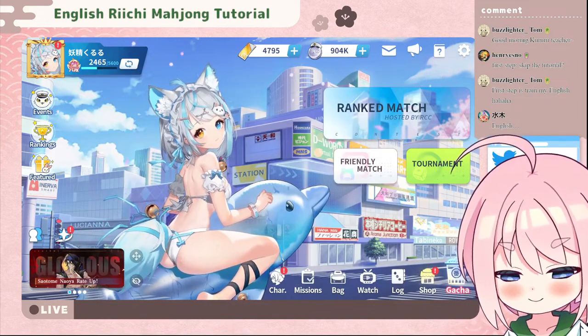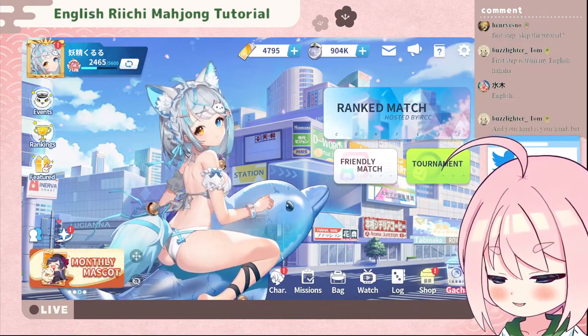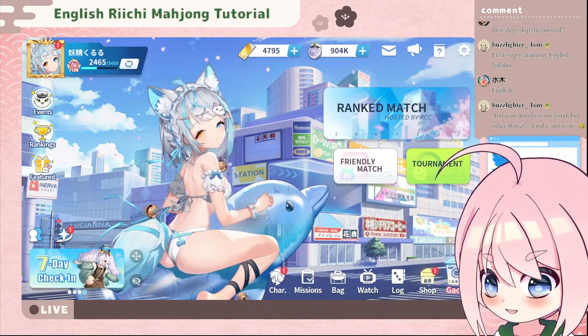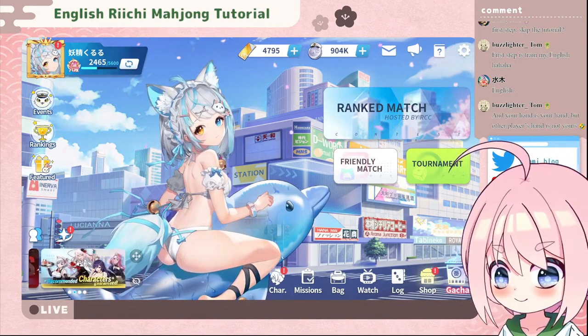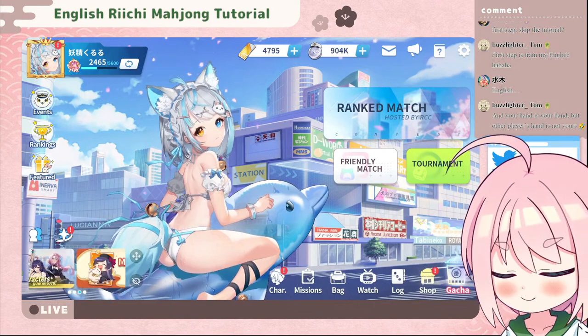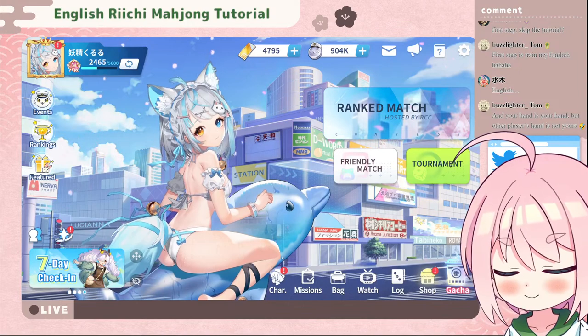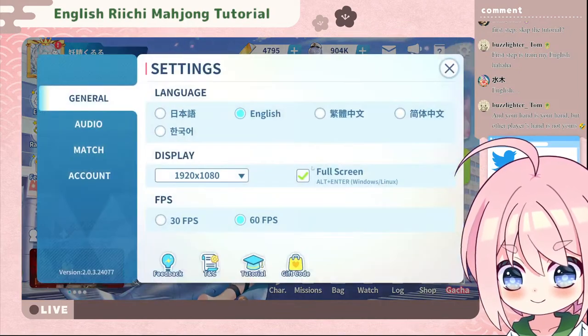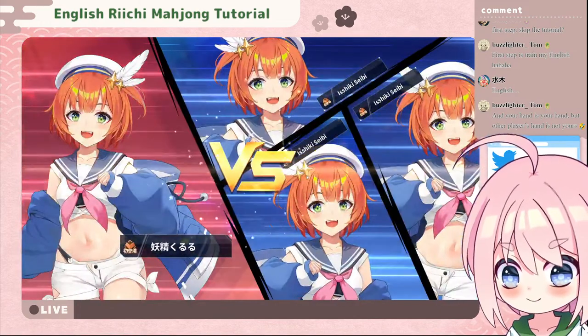This time we are going to have a brief tutorial of Riichi Mahjong. There is a Japanese mahjong here, and your hand is your hand, and other players' hands are not yours. Each player has a hand. You have small bricks on the table.